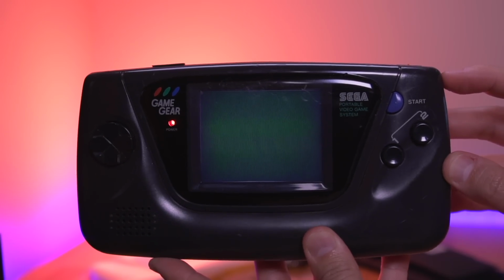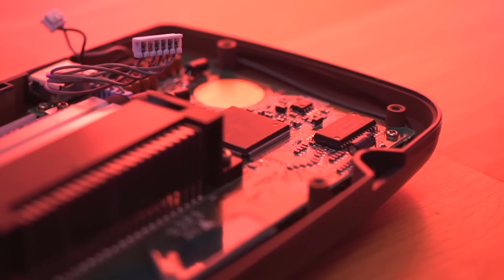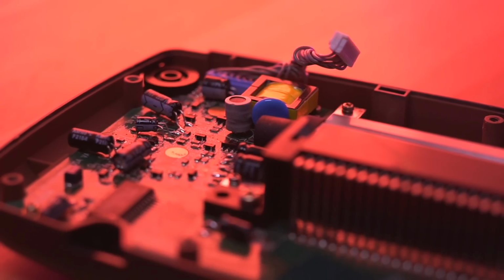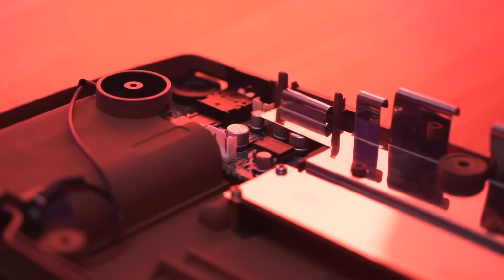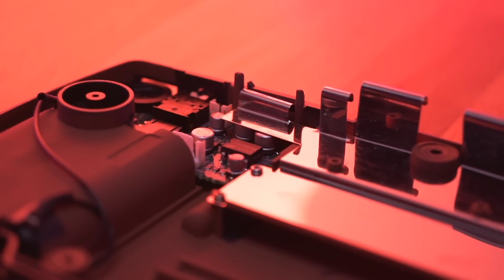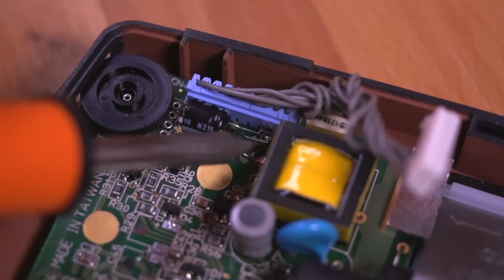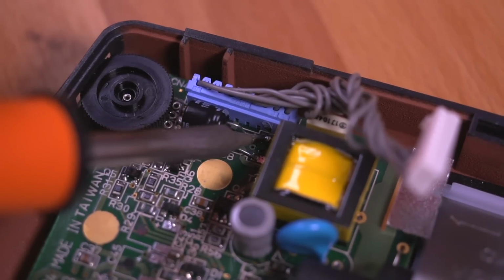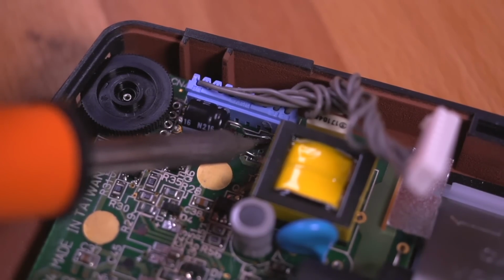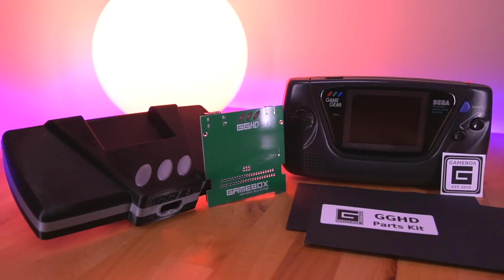All these issues and more are most likely caused by faulty electrolytic capacitors that have gone bad over the years. The Game Gear, unfortunately, is notorious for having really low quality caps. Left unaddressed, old leaky capacitors can wreak havoc and destroy the console beyond repair. So today, I'm going to show you how I replace all the faulty electrolytic capacitors in a Sega Game Gear to ensure it lives a long and healthy life.